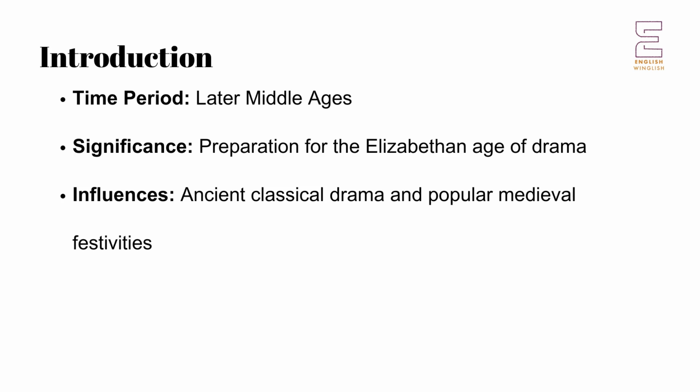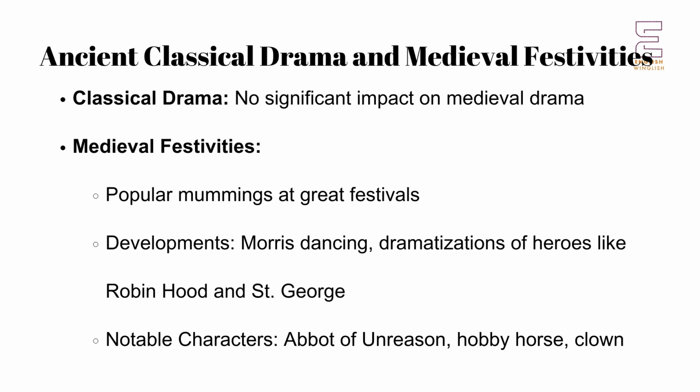This video explores the development of morality plays and the broader evolution of medieval drama from the age of Chaucer to Spenser, highlighting key influences, characteristics, and notable works. Ancient classical drama and medieval festivities. The ancient classical drama, though once a vital force, had long ceased to be influential by the Middle Ages. The only trace of this classical heritage was found in the mimes or professional strolling players scattered across Europe. Medieval drama, however, owed little to these remnants.